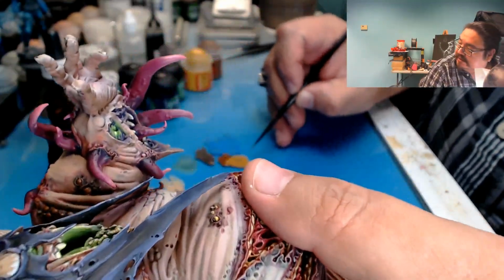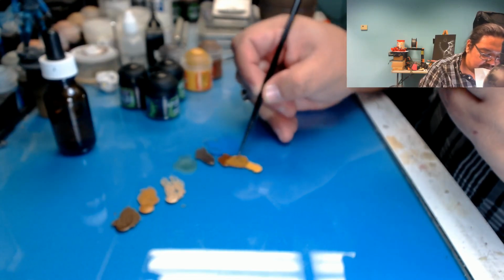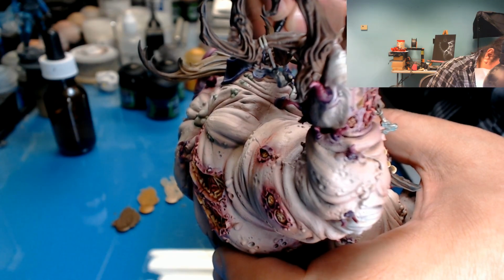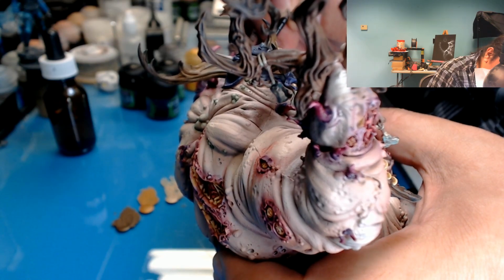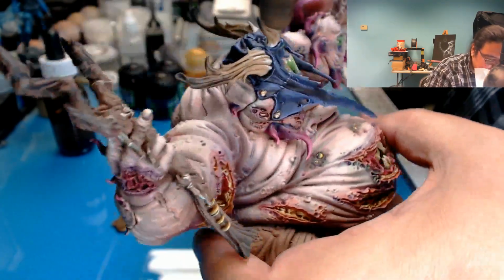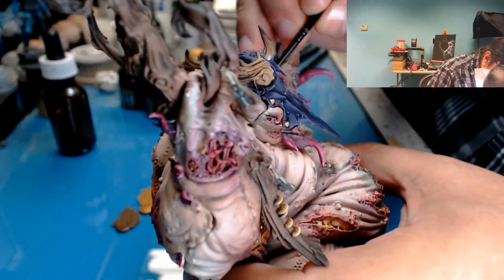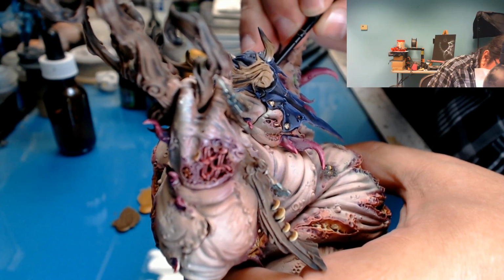You can see here, I guess you can't see, I got the Mornfang Brown, Unclean Sunset, and then I mix a little bit together. Make an in-between color. And now basically I am going to apply this to the bottom half. Kind of a crescent shape. So basically I'm just doing a crescent shape, like a moon. A crescent moon. So we're doing this on the bottom half of each of the little boils.